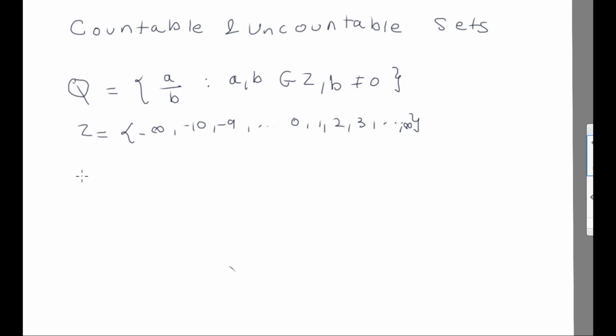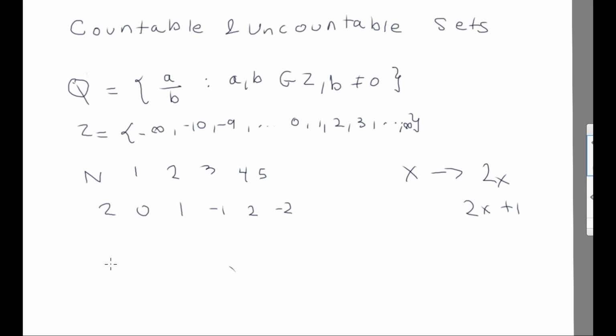Now, the set of natural numbers, the set of rational numbers, and the set of integers are all countable sets. Because we can create a bijective mapping from natural numbers N to Q and N to Z, we can say they're countable. I will show you now. See, N is from 1, 2, 3, and so on. And now the integers: we can map it such that 1 is to 0, 2 is to 1, 3 is to minus 1, 4 is to 2, and 5 is to minus 2, and so on, such that for x in Z, the corresponding output would be 2x or 2x plus 1. It will be 2x if x is greater than 0, and 2x plus 1 if x is less than 0.